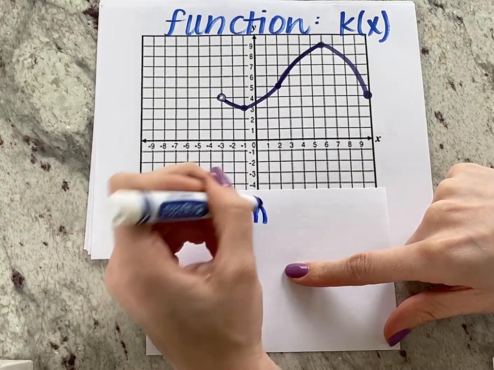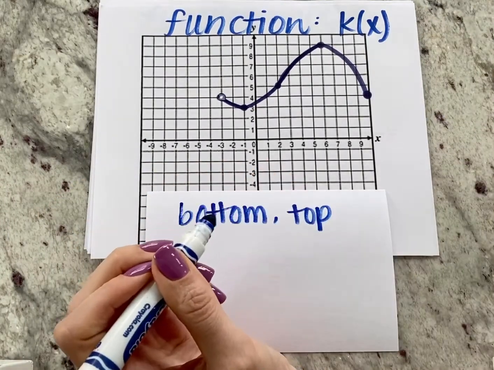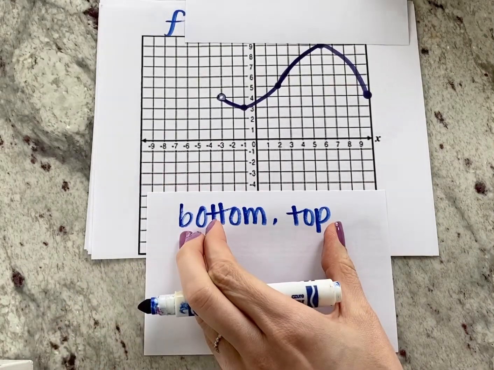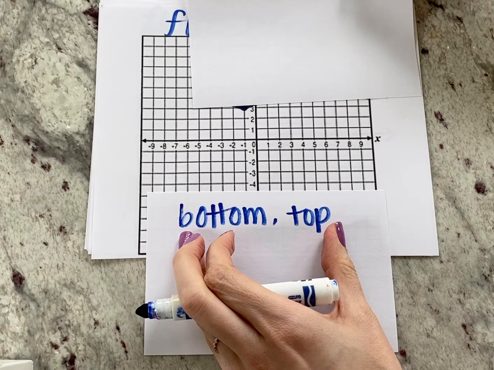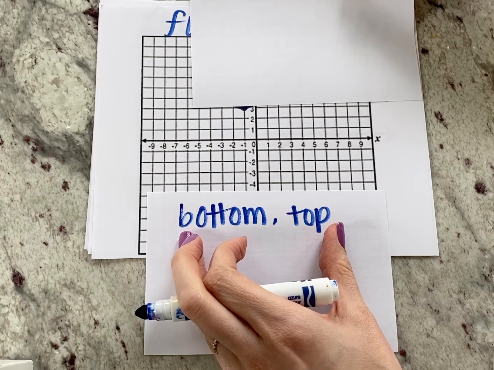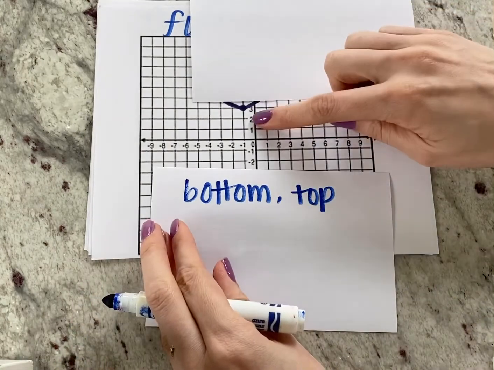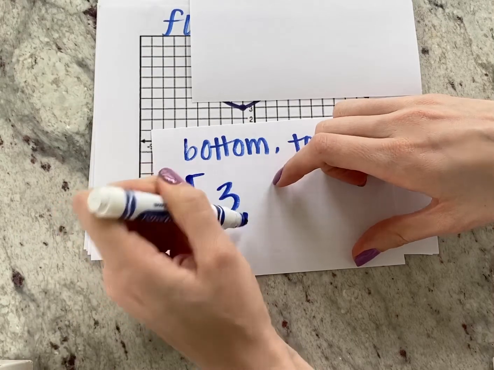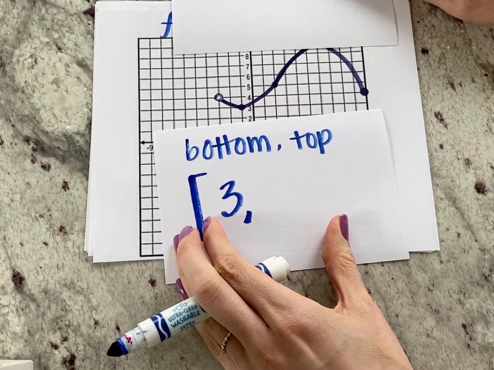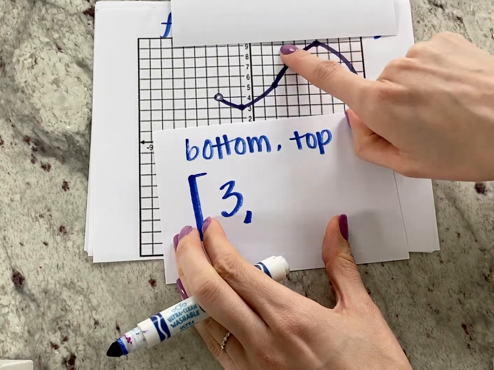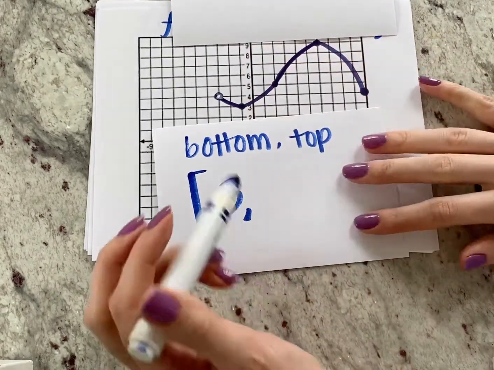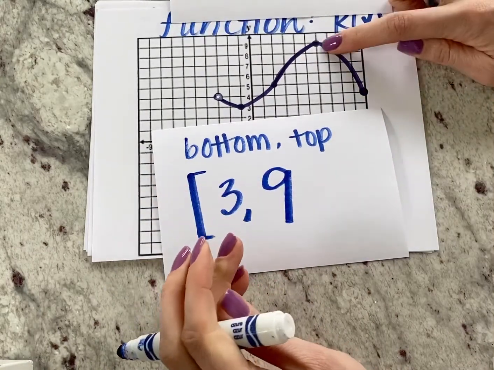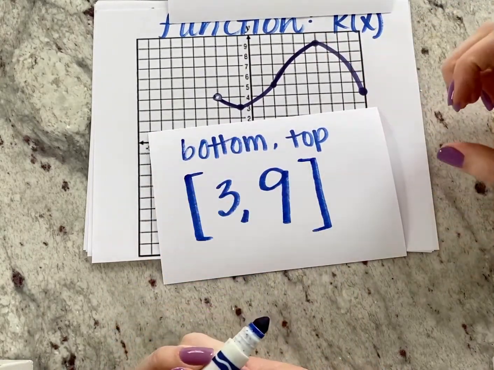As we're looking at this graph, we want to see how far down does our graph go. So the lowest point that we get looks like right there. That is at a height, and we're caring only about our y values, a height of 3 boxes up. So that is the very bottom of our graph, and because it's not an open circle, it's a closed point there, we're going to use a bracket at 3. That's the bottom of our graph, and then we're going to see how far up we go. When we get to the very top right here, we're going to see what that y value is, and that is at 9. That again is a closed point, so this one happens to be both brackets.